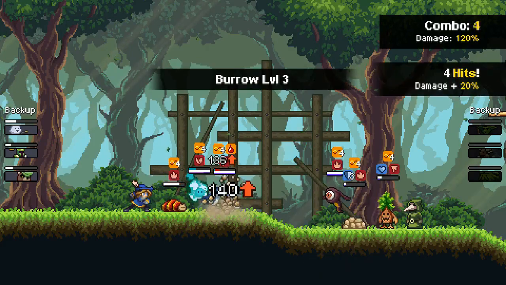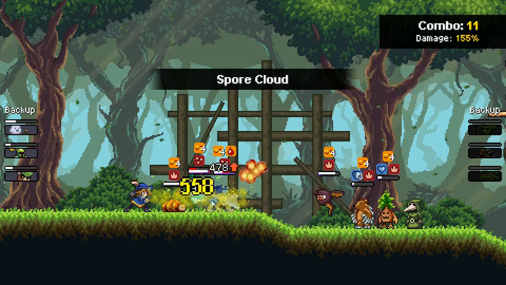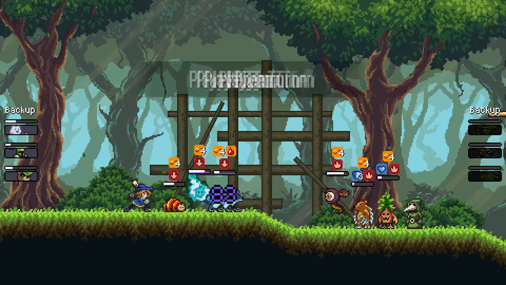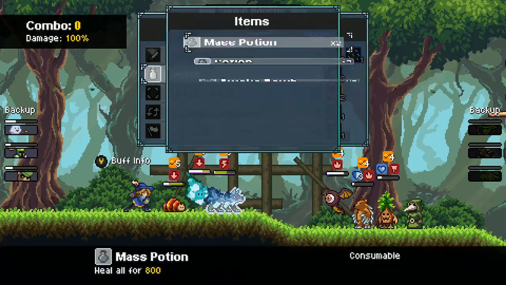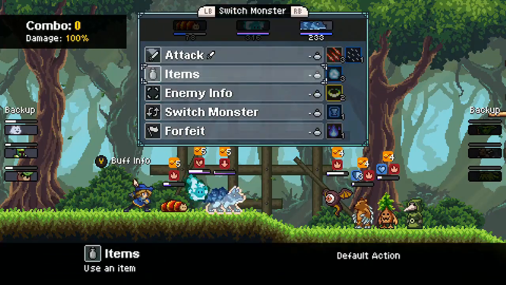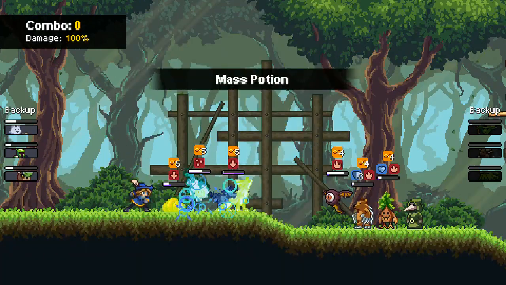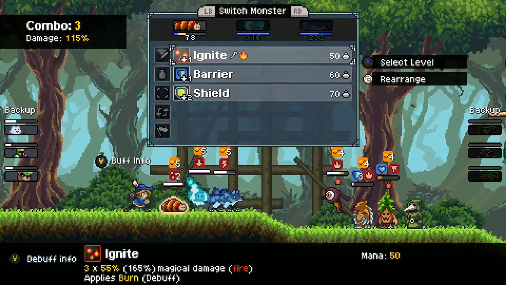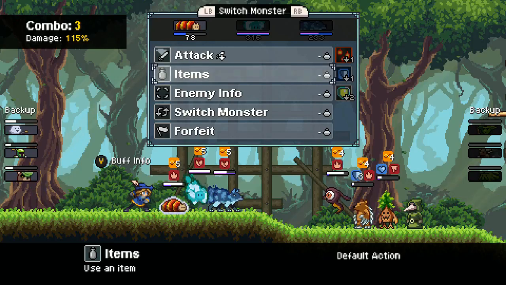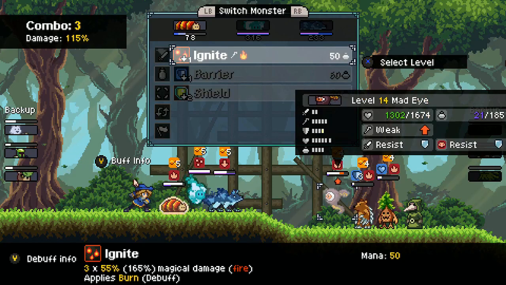Ugh. Jeez. This is becoming too much to endure. Okay. I think we actually have to use the mass potion here. Yeah, it's that bad a situation. We have to use our mass potion. This is a nightmare. Okay. Set this guy.